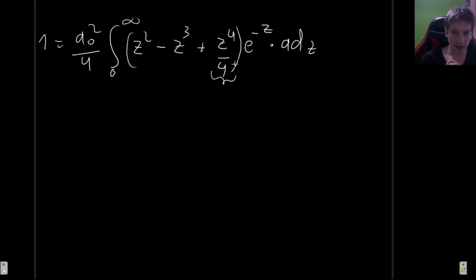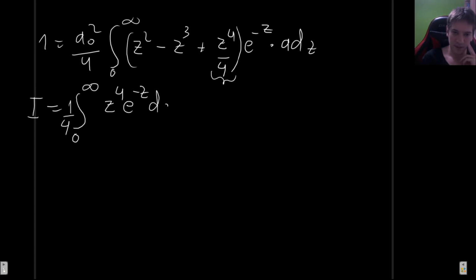And I will begin integrating this part right here. So I'm going to leave the constants outside. So we get the integral from 0 to infinity of z to the 4th power divided by 4, but I can just write it down here in the front, e to the minus z dz. And there's still this factor, but I'm just going to write it outside of all these integrals. Okay, so this is what we want to integrate.